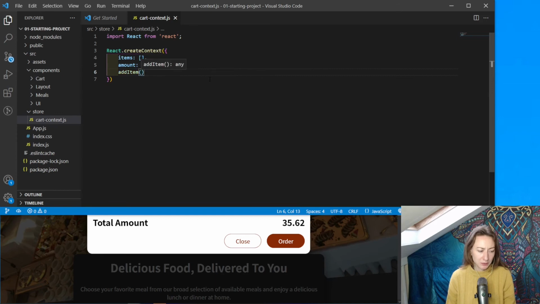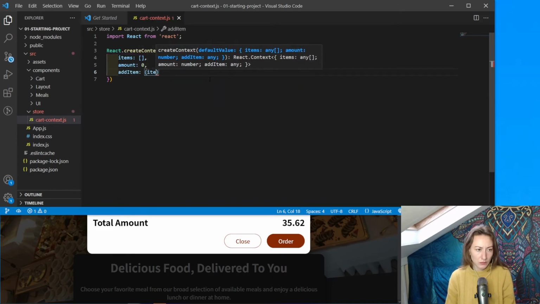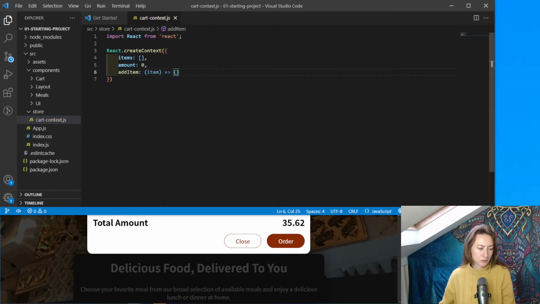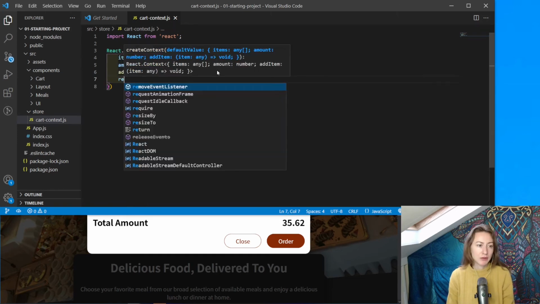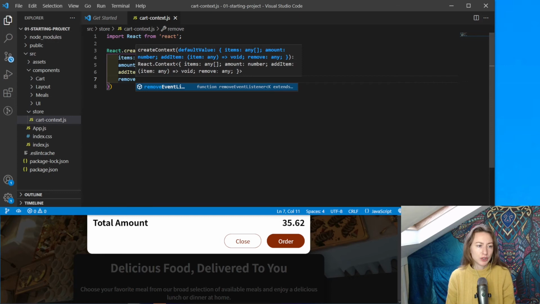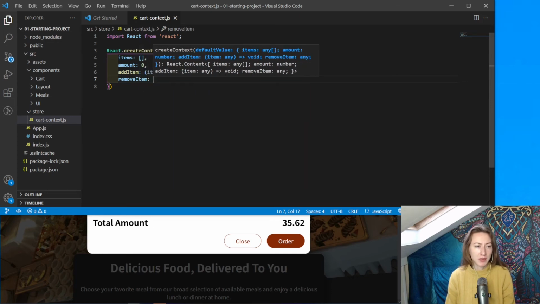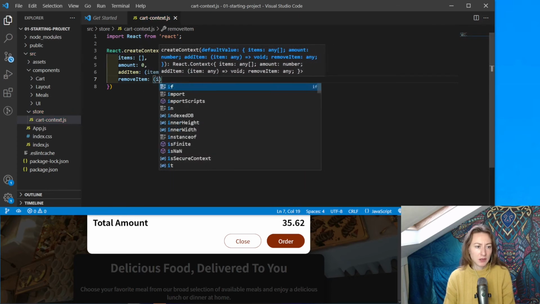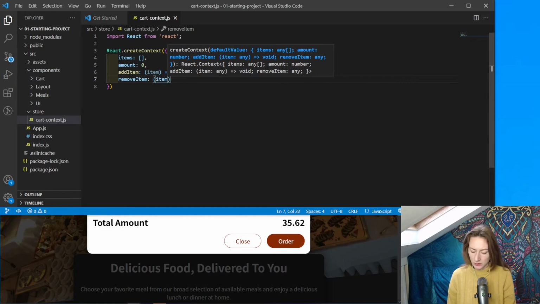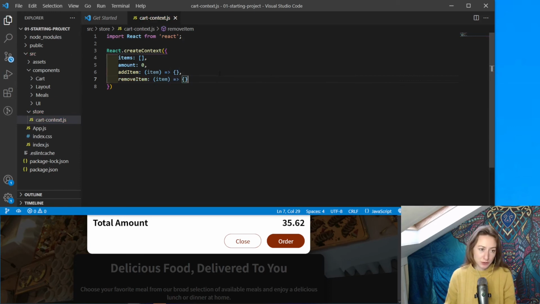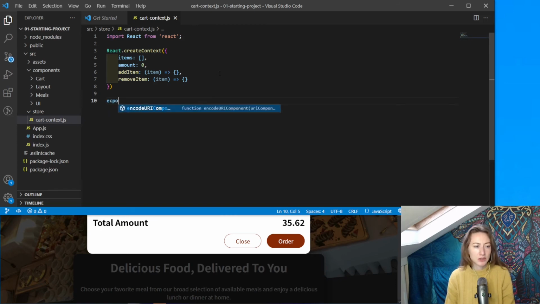So we'll have our addItem function, which will take an item and perform a function on it. And we'll also have a removeItem function that can be called here. So removeItem, and again the same item, perform some function on it. The function is going to be to remove the item, but we'll worry about that in a moment. And then we'll export default.